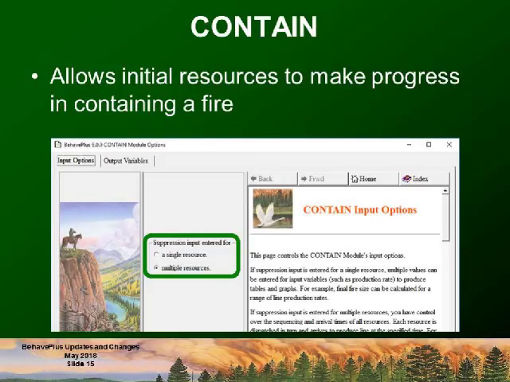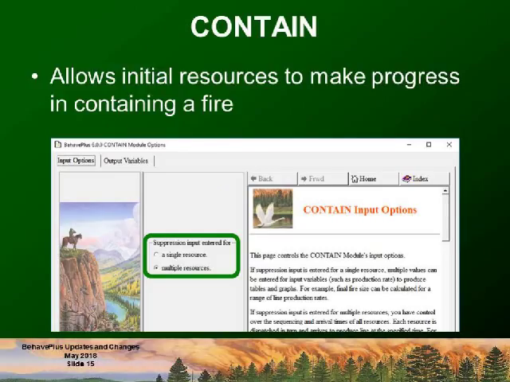If you had multiple resources, what would happen was if your first resource could not catch the fire, then they would have no effective line growth until the second resource got there. And it was only once all the resources got on site that they would actually construct line that would be considered to hold the fire.